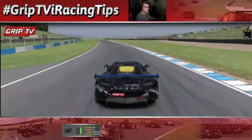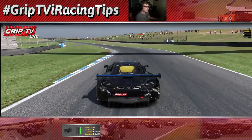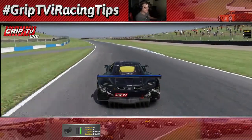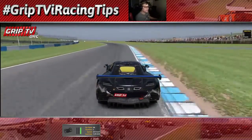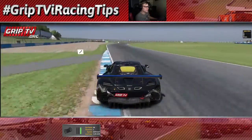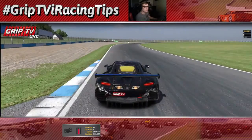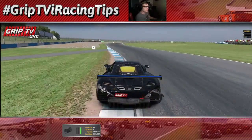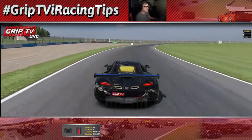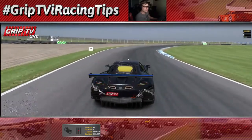Then just cut the curves in here. You want to take the shortest way around the track. And in here, try to align yourself so that you will get a good entry for the next corner. So you can, for example, use this marker in here. Aim for that when you are braking, and then when it's approaching you, start to turn in.